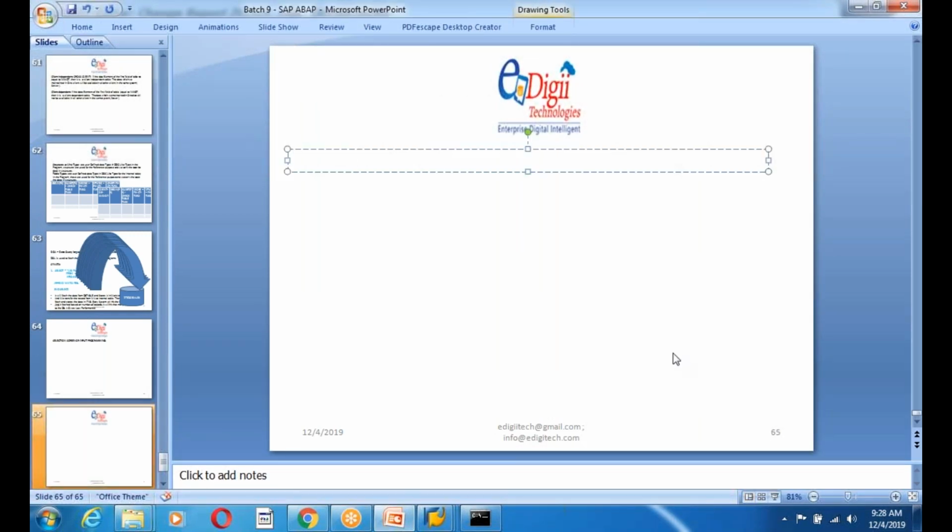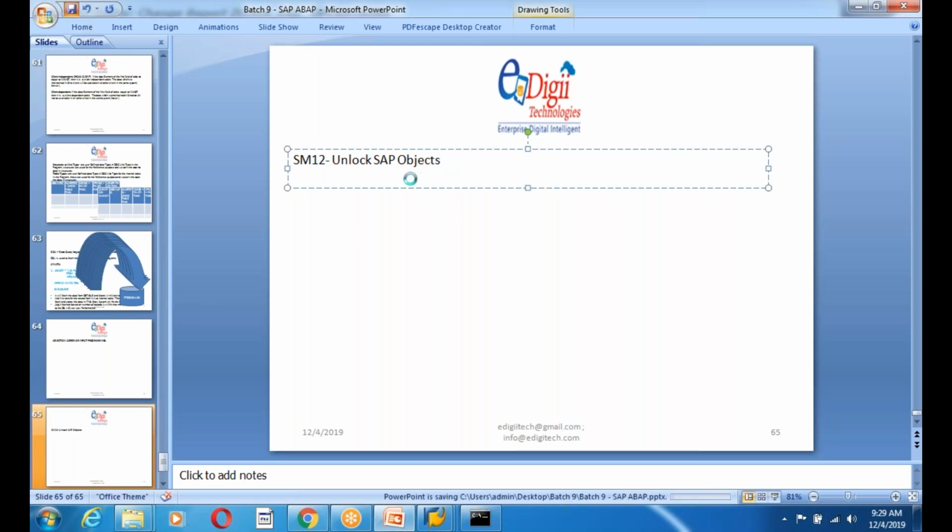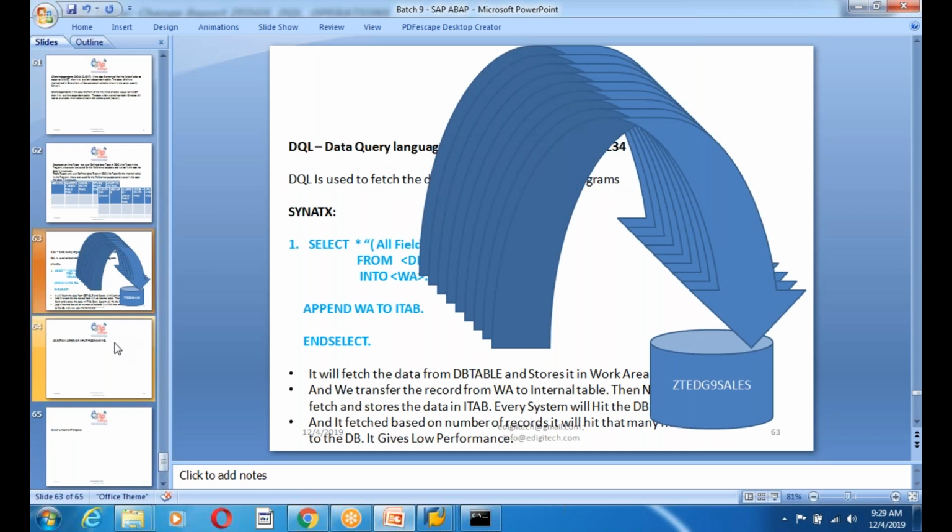To unlock the SAP objects or SAP entries, guys. So that's unlocking. So what I have explained is SM12.